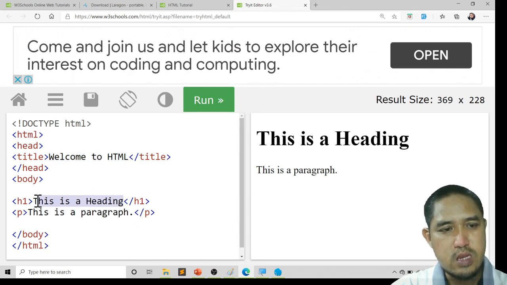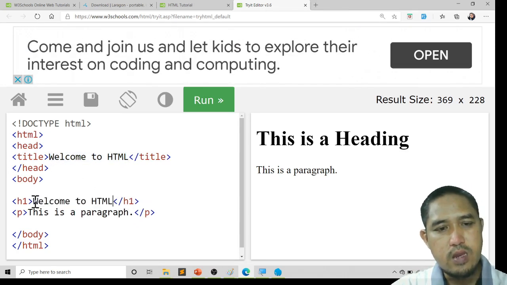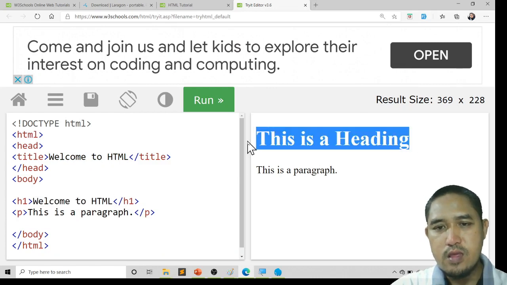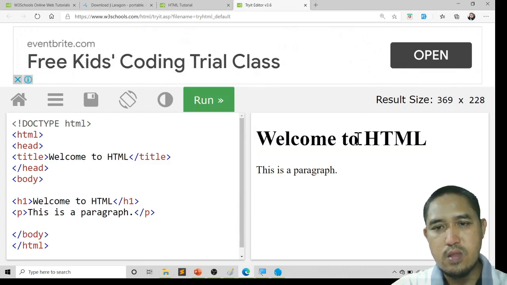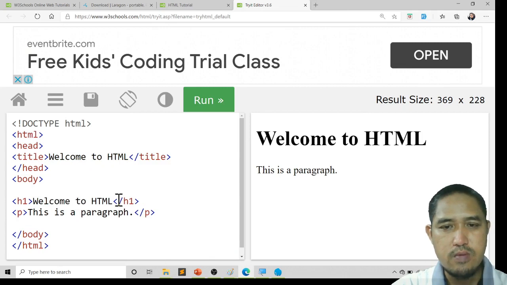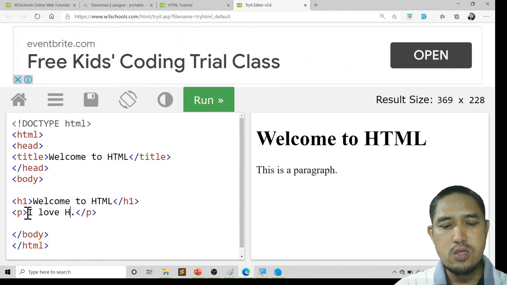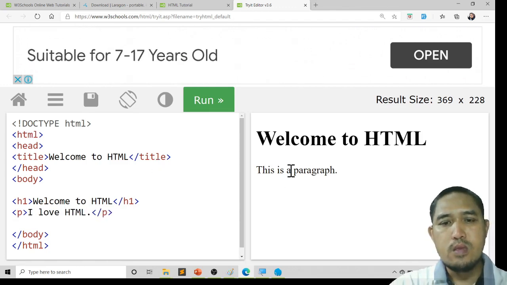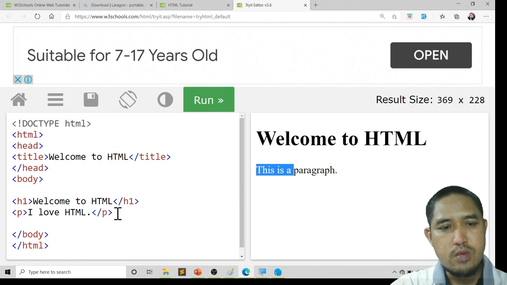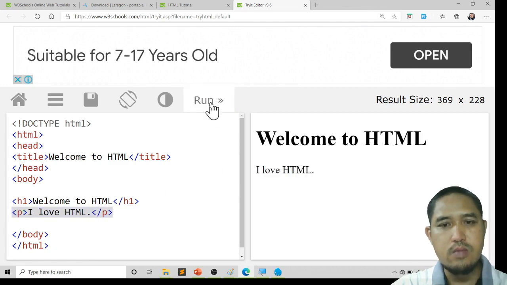H1 basically provides a bigger font. Let's say, welcome to HTML. This is a paragraph: I love HTML. So this paragraph will be changed to I love HTML. See.